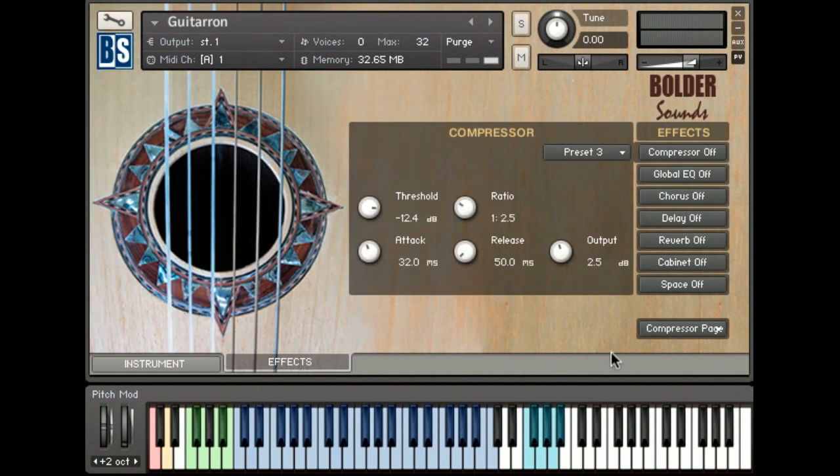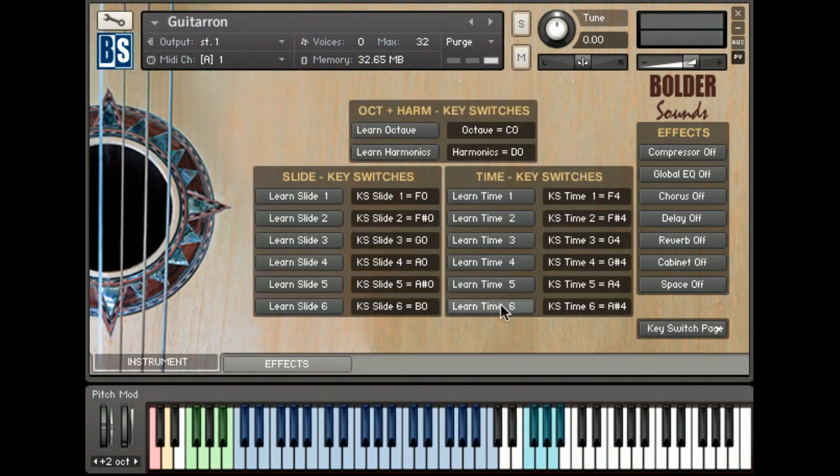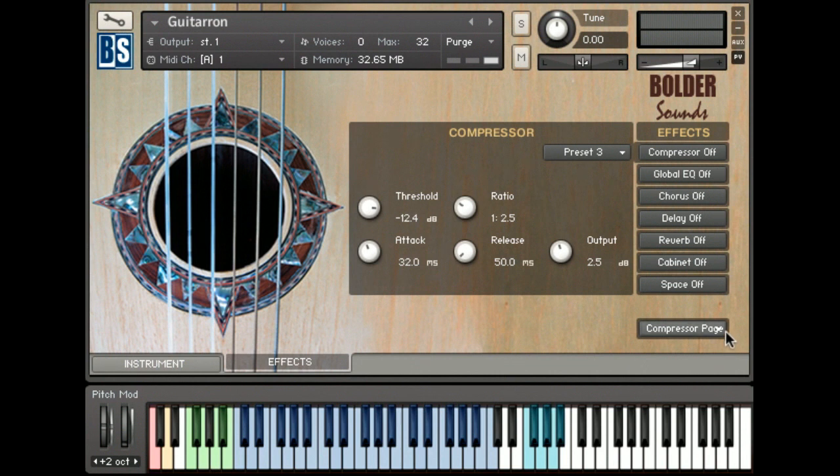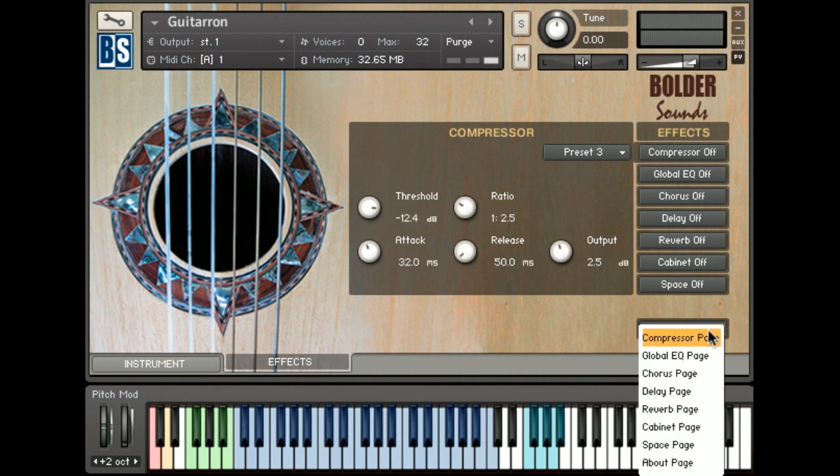And you'll notice, by the way, the effects can be turned on and off from the front main panel, just for quick convenience of auditioning something with an effect on or off. You don't edit from this panel. So you go to the effects panel, and right now we're on the compressor page. The compressor is off. I won't spend a great deal of time on the effects. I think these are things probably you've used quite frequently in music.